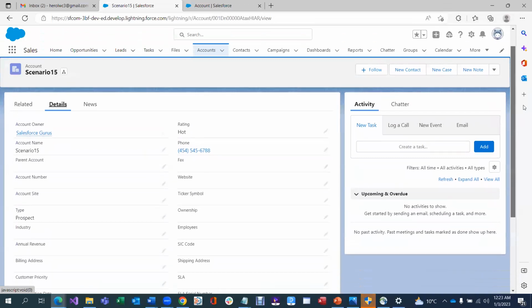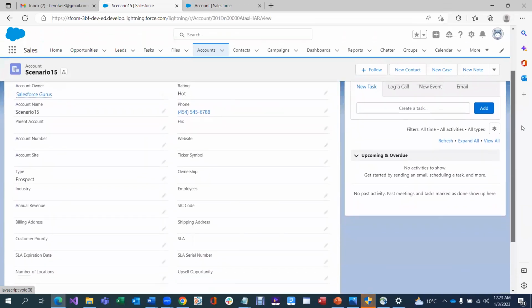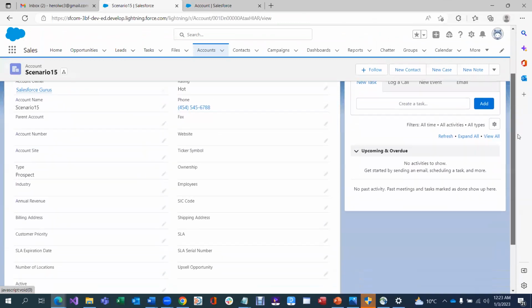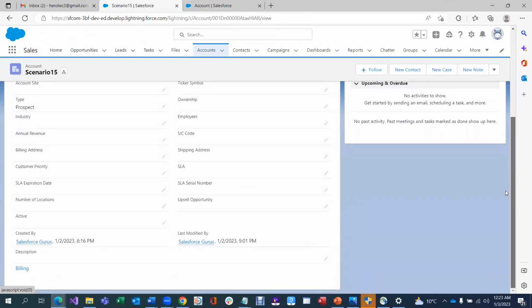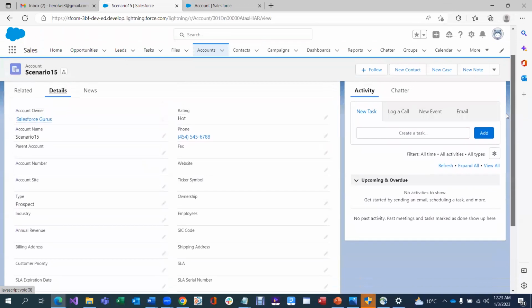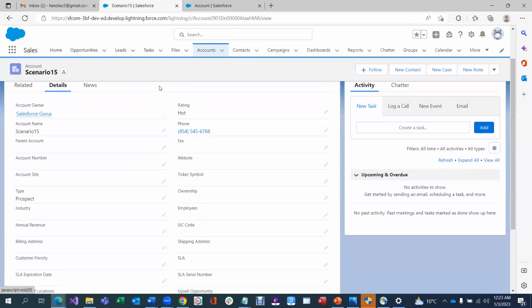We need to see that field since we just added that field in the account object. It's not showing up. Still not showing. Let's check that out.